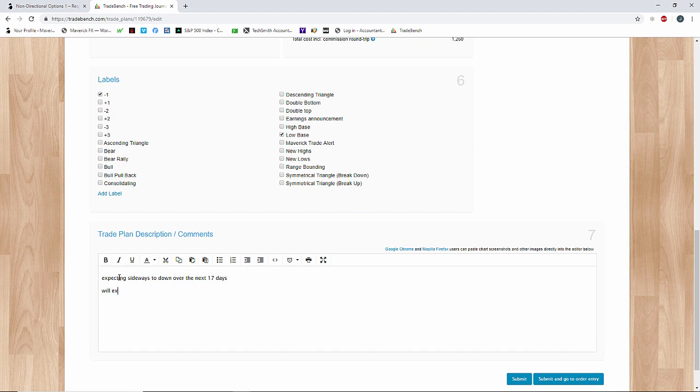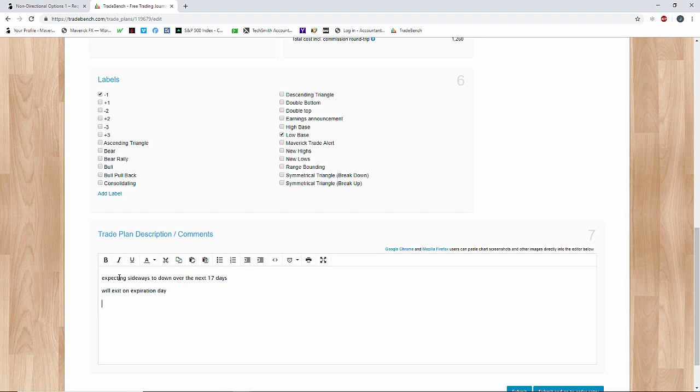We'll exit on expiration date. Now, I'm not going to type this in, but you could put your rules here. If between strike prices, buy back the higher strike or the lower strike, right, because it's in the money. If it's above both strike prices, do nothing.